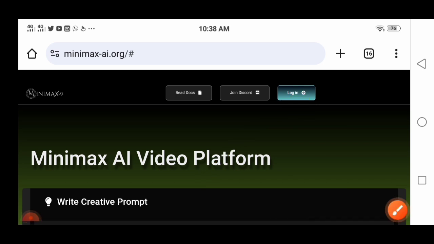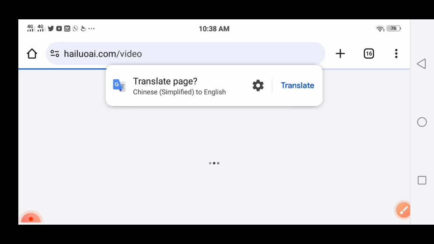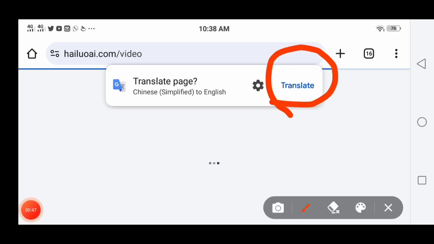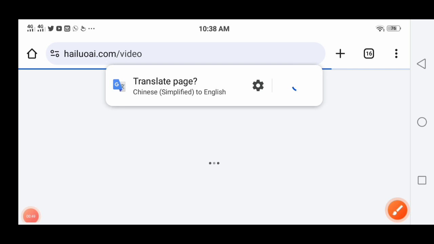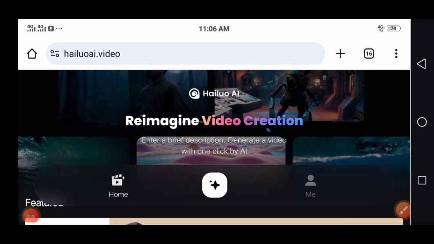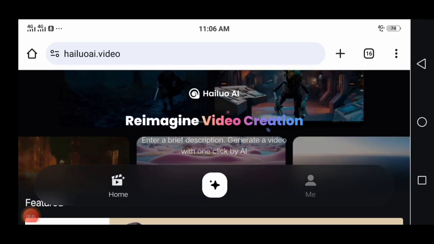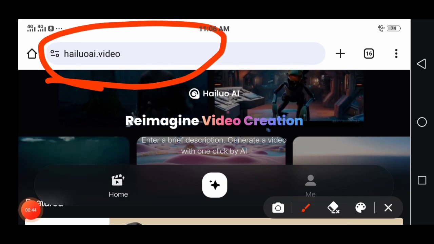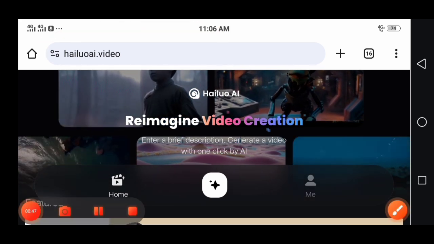When you click on login, a translate page is going to pop up. It's actually a Chinese website, so you have to translate it to English.